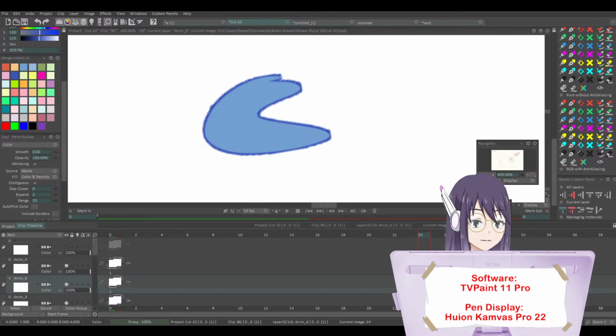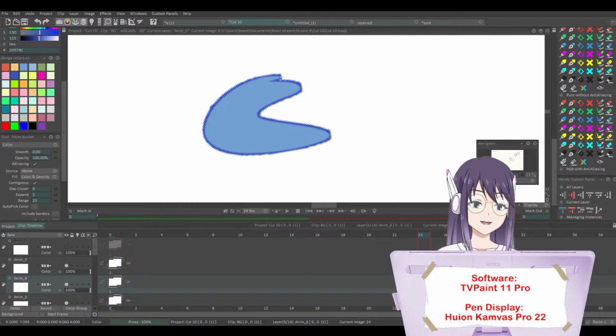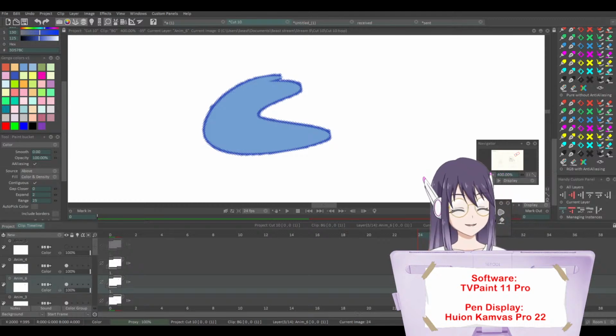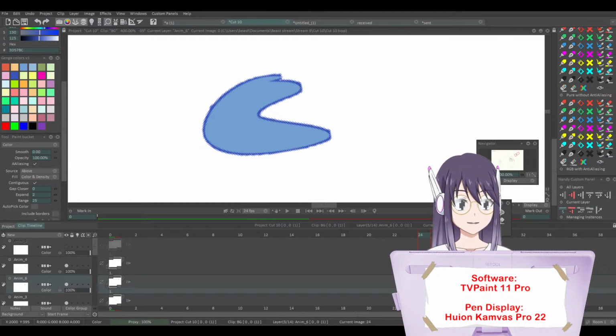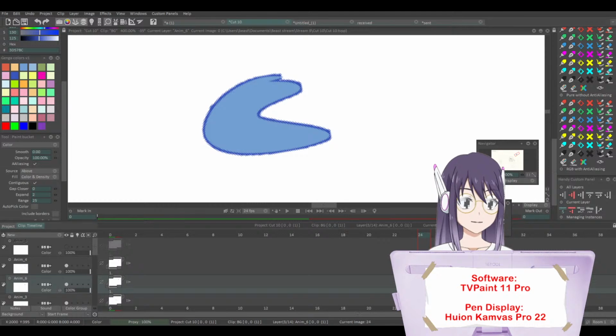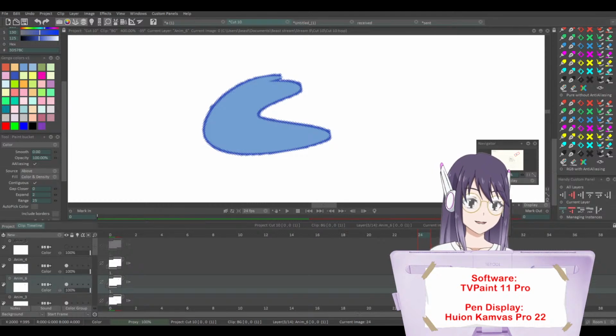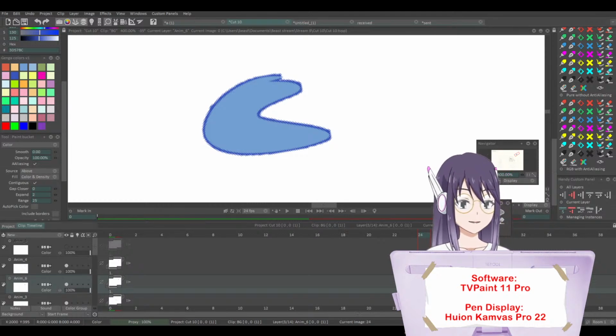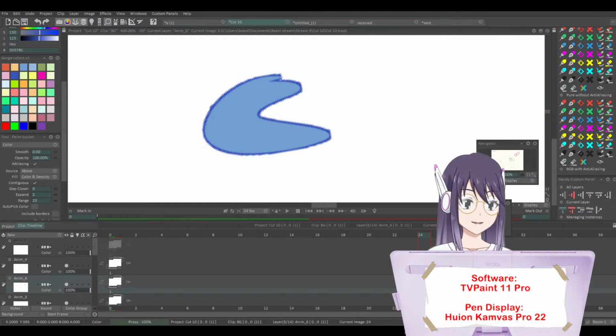Someone is saying, somehow the bucket sensitivity tool always gets things wrong. Yeah, I think CSP has some more advanced tools that allow you to fill those gaps very smartly. I've seen that in a demonstration, but honestly I think that also takes a lot of time, so I just try to do it the simplest way I can.